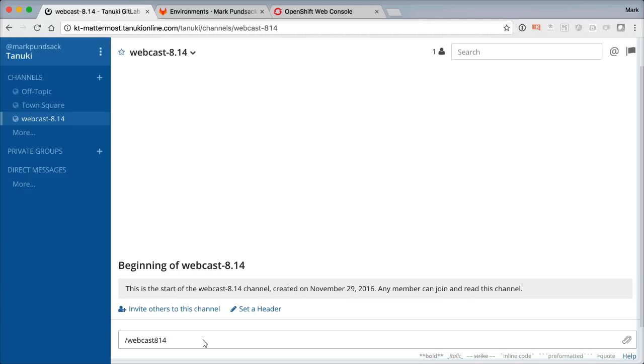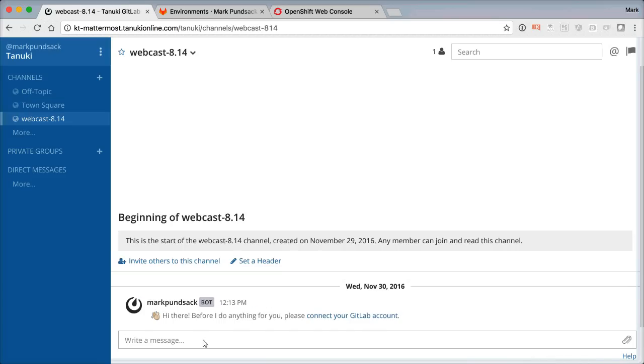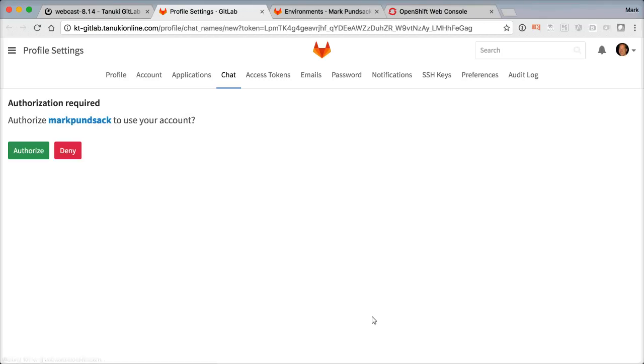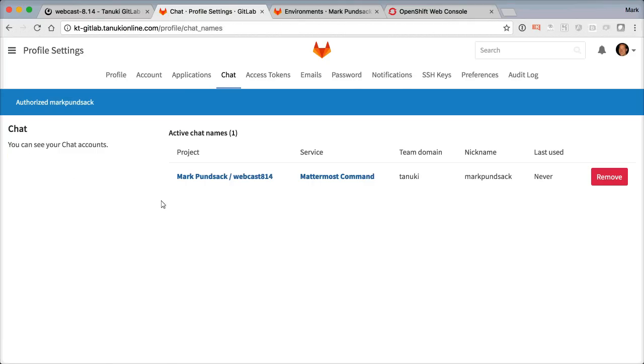So I'll just start by trying to get the help for it. And you notice the first thing it asks me to do is connect to my GitLab account. So at GitLab, we really care about security, and I know our enterprise customers do as well. And so we don't have the chatbot work as whoever created the integration. We use your permissions, so who you are and what your authentications are. So the first step then is to authenticate.